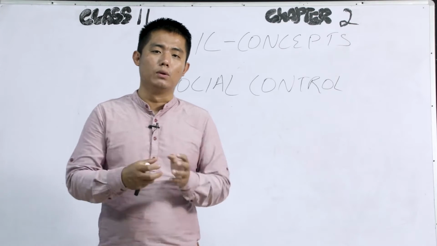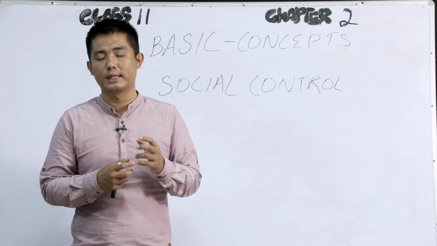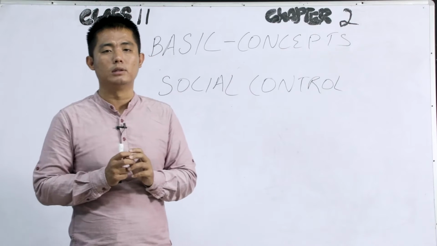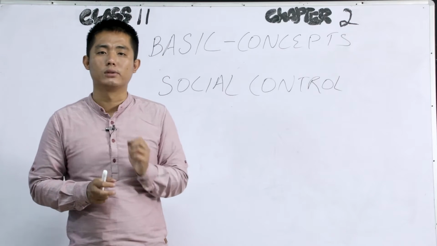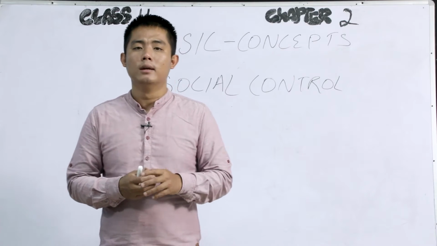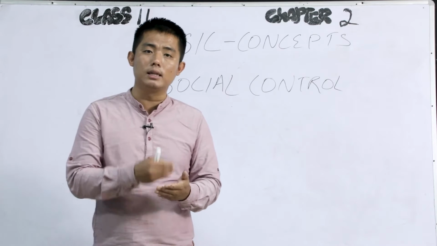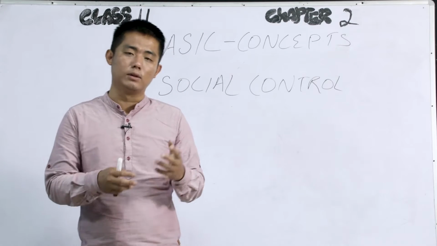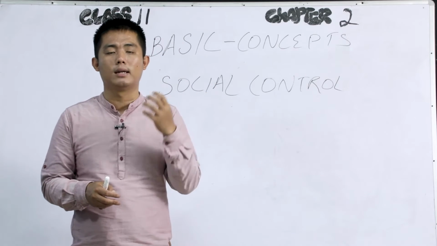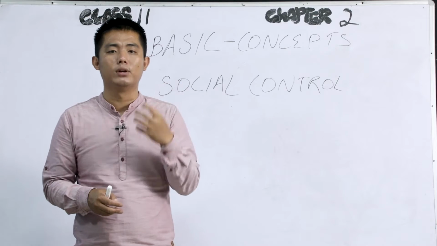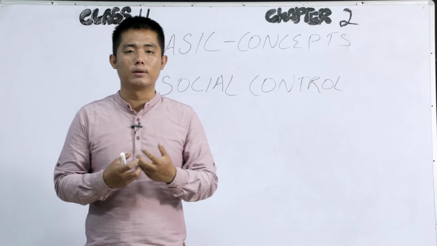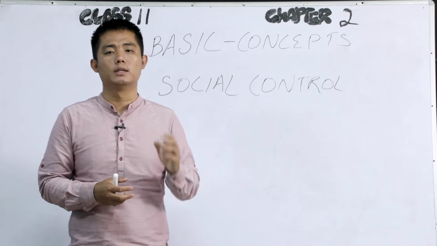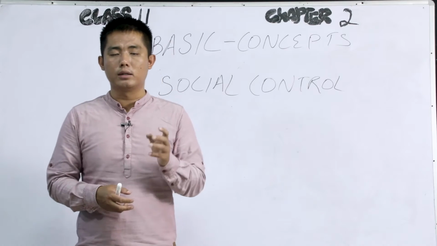And in order to control every individual, we need a particular body, right? So the first question that I would like to put up today is, why does society need social control? Why do we need this law and order in society, in a simple way? We need this so that every individual will regulate in the best way the best behavior that he or she has. And along with that, in order to live in peace and harmony, we need this particular entity called social control.